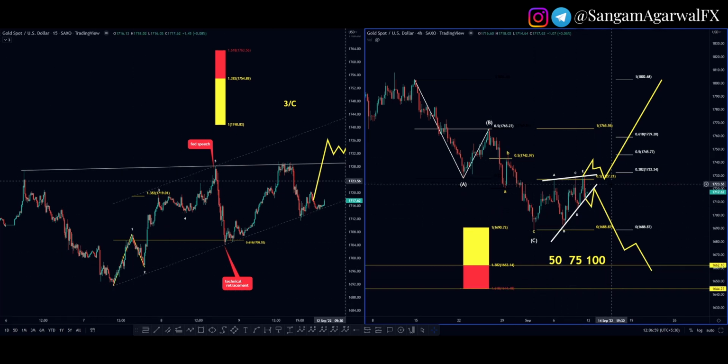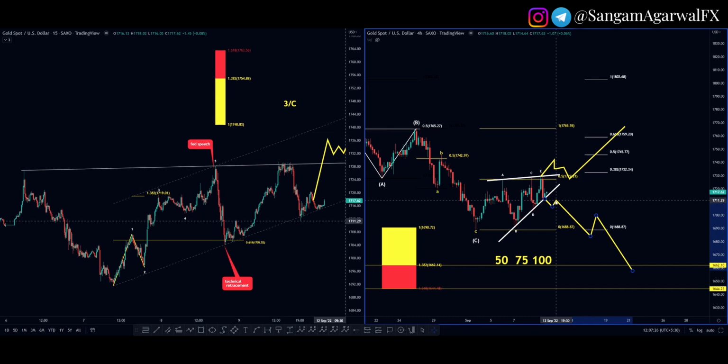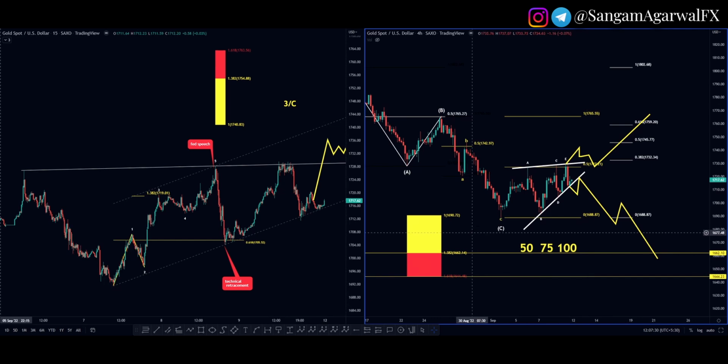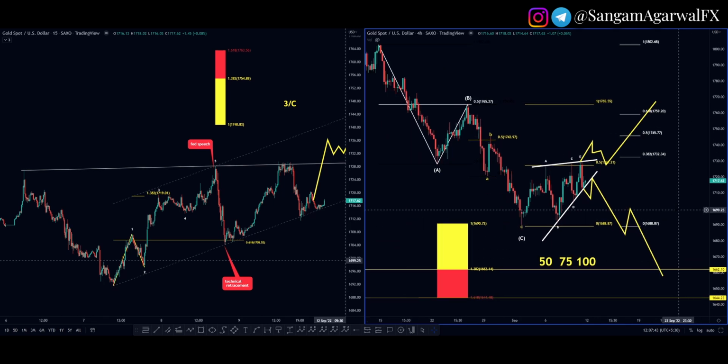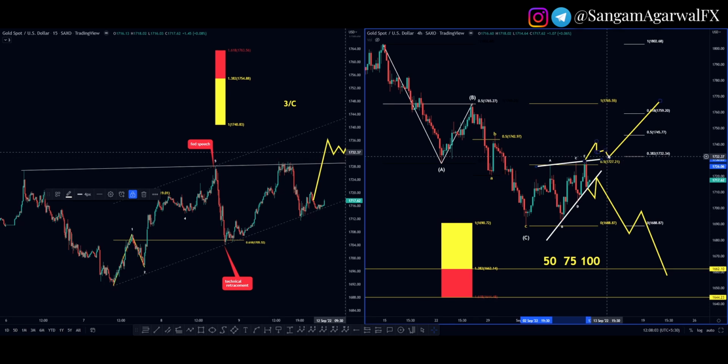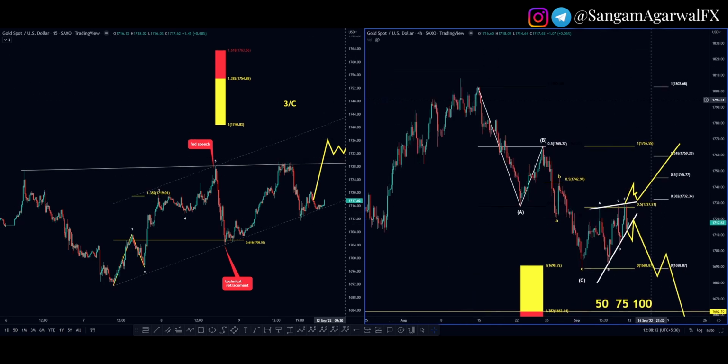Then after that, a new trend, which can be a correction or trend reversal, and this week you will get a clear answer. Either gold will go up or down. So if that happens, wait for a breakout of the lower trend line, then sell the retest or retracement, then target up to 38% projection for wave C or 61% projection at 1644. That is why people are saying 1650. There is no lower target before this red zone. Or if CPI drops, does not jump, then wait for an upside breakout, then buy the retest of the upper trend line. Then the buy target will be 1802.